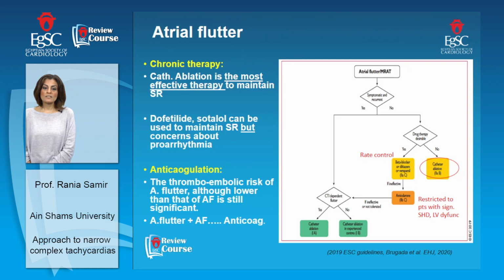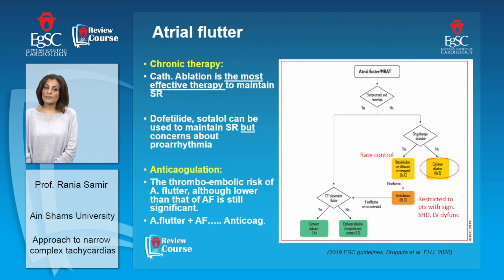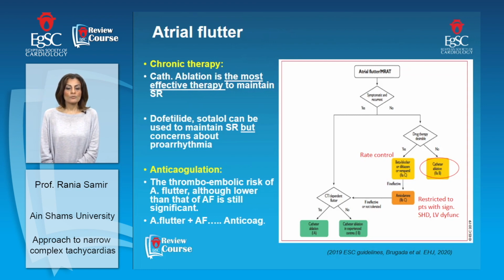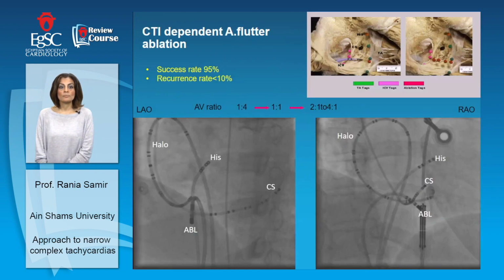As regards anticoagulation, it's well known recently that atrial flutter carries a high thromboembolic risk, not as high as atrial fibrillation, but still it's reported. So in patients with atrial flutter, especially if they had a complaint of atrial fibrillation or presented with atrial fibrillation, they should be anticoagulated. But if the patient has only atrial flutter, anticoagulation can be considered in his future management.